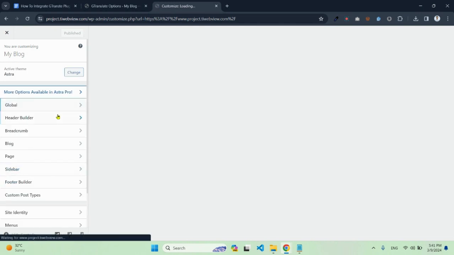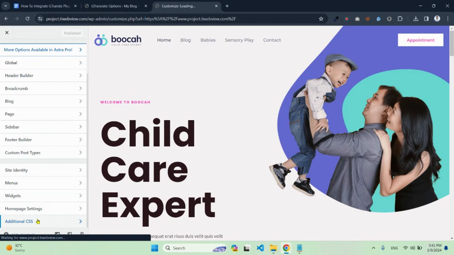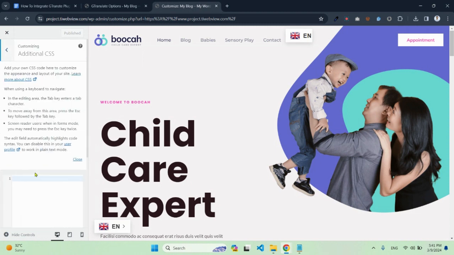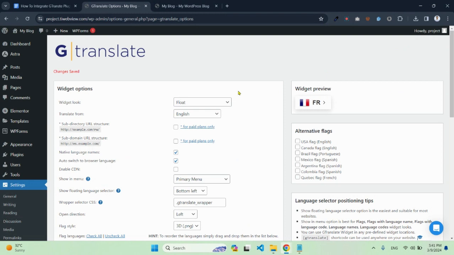I personally did that before, because this GTranslate plugin two years ago did not look amazing. Right now it's totally fine. So you can add the custom CSS here. Now I don't have any issues with this plugin. I even use this plugin on my clients' websites, so there are no issues, and everything is going absolutely the right way. So I think you understand, and I hope you like it. Have a nice day.